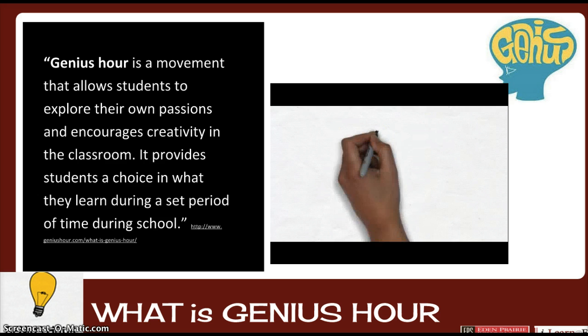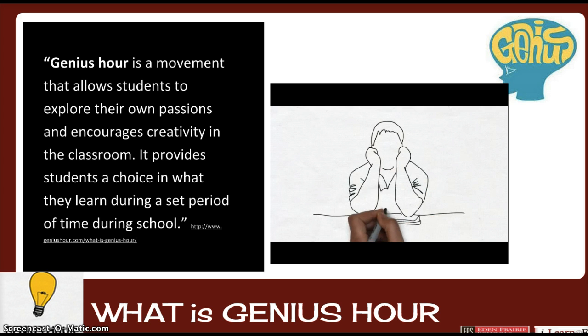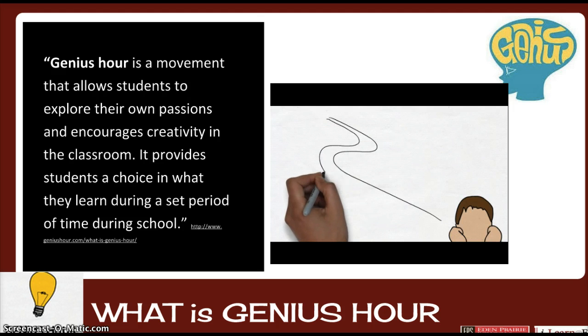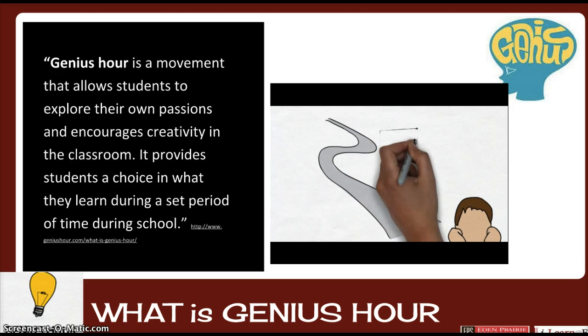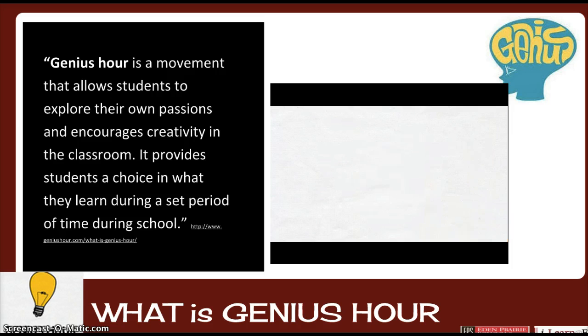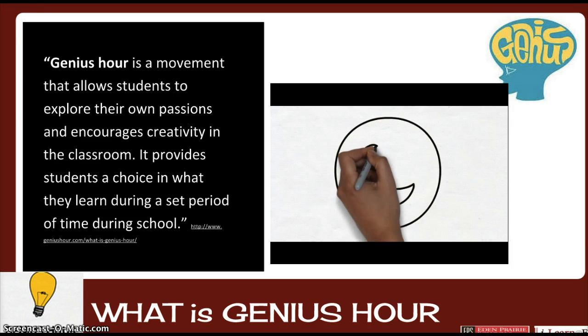Fortunately for students, educators have grasped onto the idea and coined the term Genius Hour. This is where teachers allow students to work on whatever project they want during their own learning time. We've all had students in our class that aren't motivated by the traditional school environment. The beauty of Genius Hour is that it provides a path to intrinsic motivation. When students have a say in their learning, they become much more engaged, their confidence is boosted, and the entire learning process becomes, you guessed it, fun.